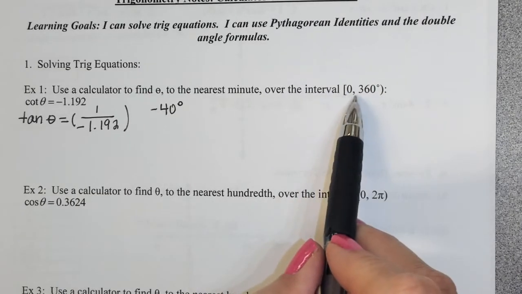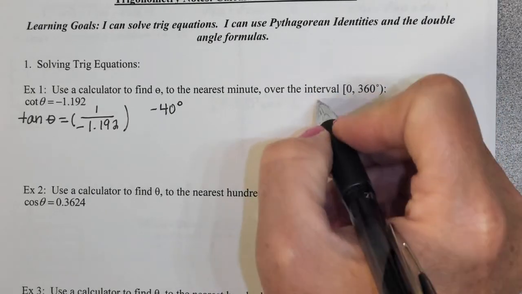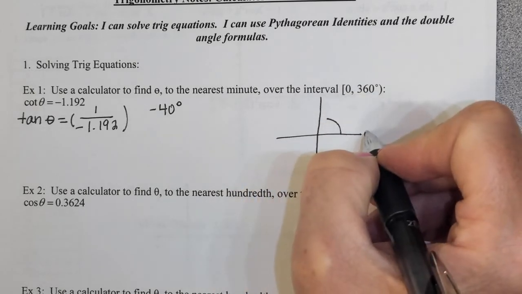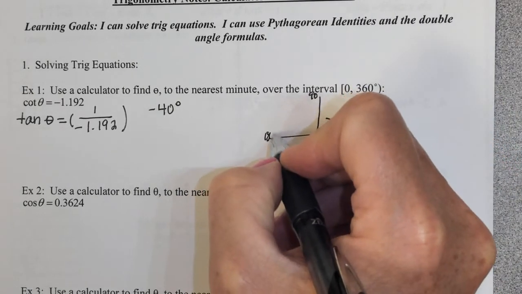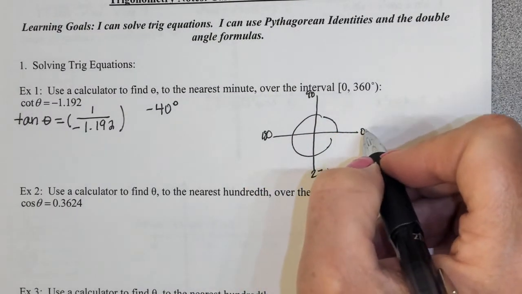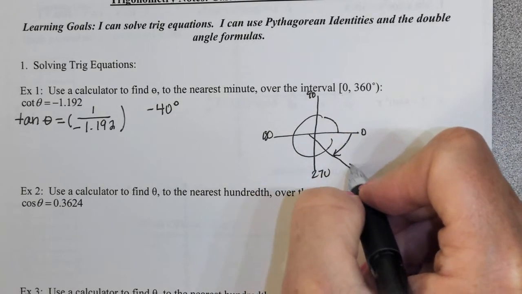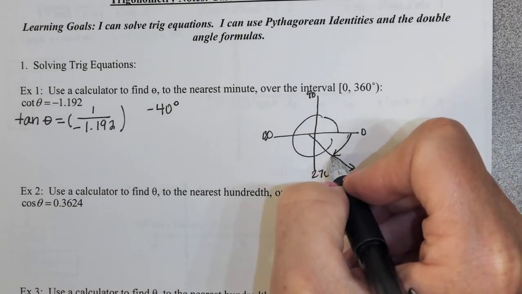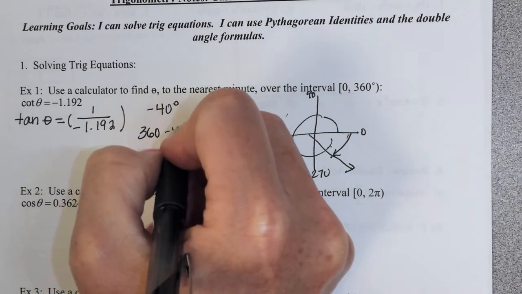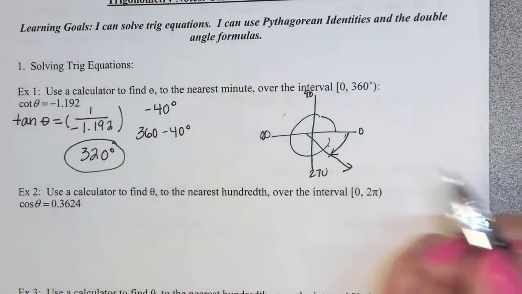But that's not going to be the answer because I'm supposed to be between 0 and 360. So I have to think about only the angles that go in this positive direction. I can use 0, I can use 90, I can use 180, I can use 270, and I can use 359.9. I can't use 360. Well, negative 40 just means my angle's going this way. Okay, it's just telling me the direction. So if I want to find the angle that goes this way, I would have to do 360 minus 40. And that's going to give me 320 degrees. That's one of my angles.